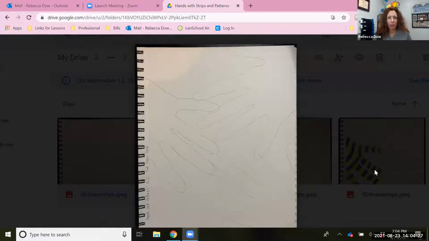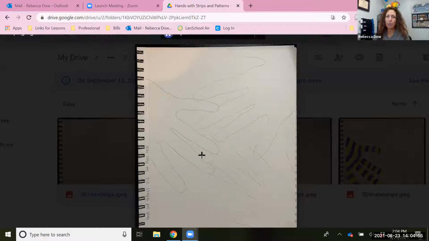So this is for kindergarten, first and second graders. You are going to create your hands and put stripes in and patterns. This is a focus on practicing our building design with different types of lines and patterns. You're also going to see some spatial awareness in this assignment. And this will be turned in at least through Canvas.